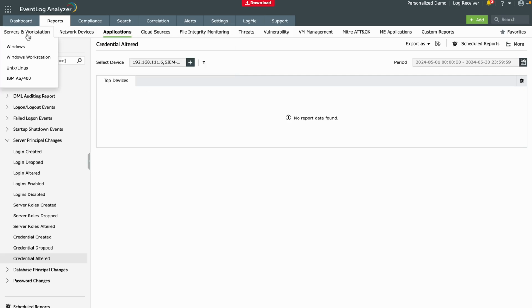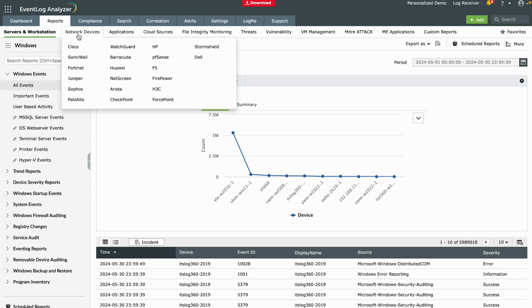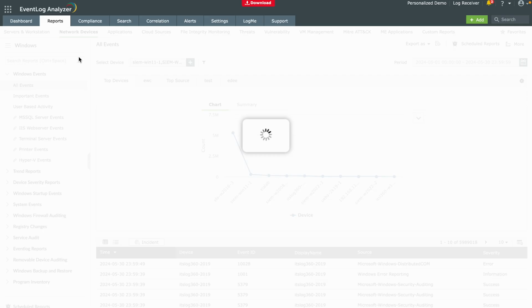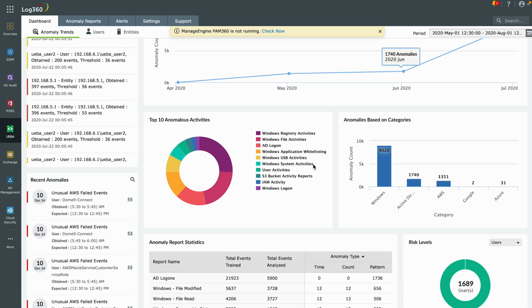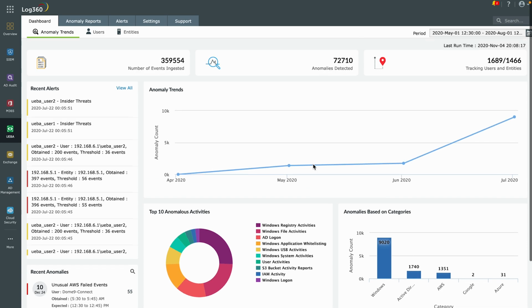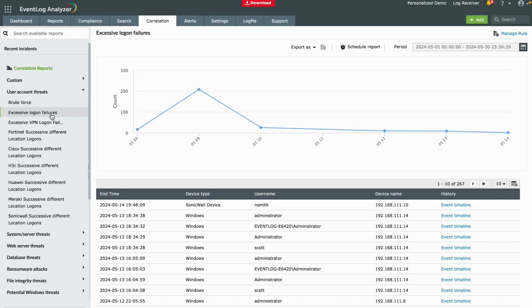So we've discovered, as using Log360 and the different components, that there are a lot of things to like. It works really seamlessly with Windows systems, AD, and everything like that. But it's really cutting down on some time for me as an analyst because it's generating reports through the Event Log Analyzer. AD Audit Plus is using UEBA, where it actually is showing me some behavior that's happening that's out of the ordinary. It does a good job at getting a baseline of our network. So I'm using that on a daily basis. Correlation is one that I use every day. That's on Event Log Analyzer.